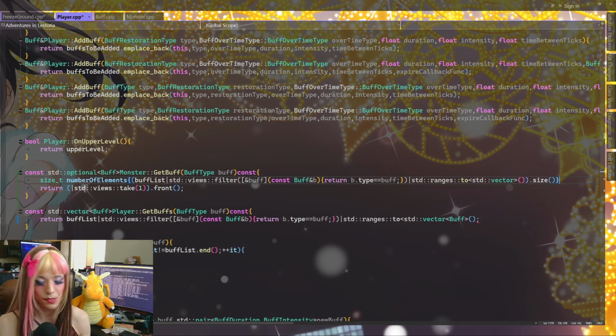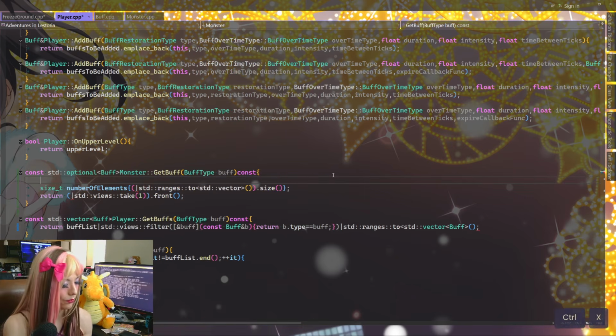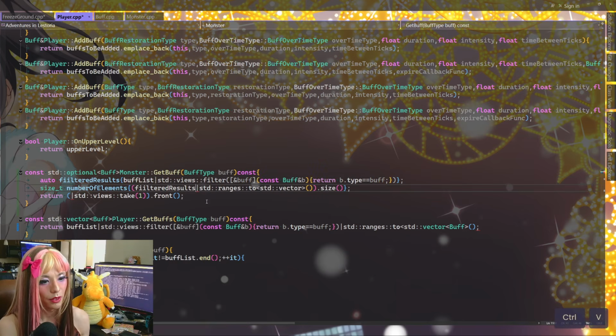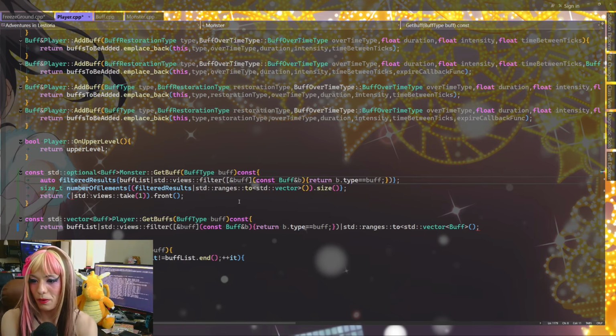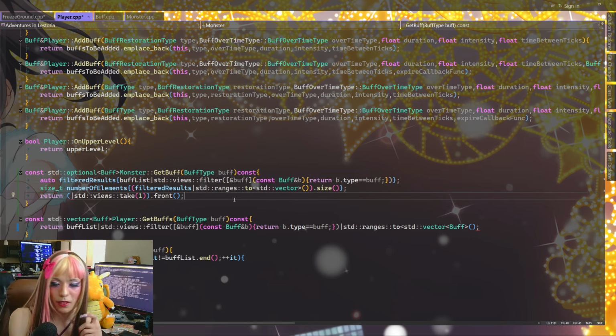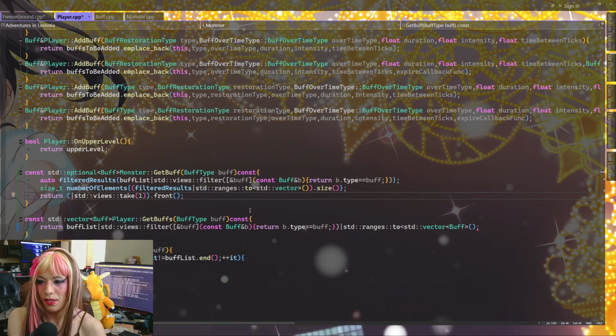And the nice thing about this, at least in theory, is that if I were to do this again, it's actually cached. I can actually store this somewhere and cache it. So I can say auto results, or filtered results, and I'll just have that view. Oops. That's not what I want. And I can do whatever I want with that. Because according to the developers, views are basically O(1) in terms of copying, which is very nice. So you can throw these views around wherever you want. You don't really lose anything for it.